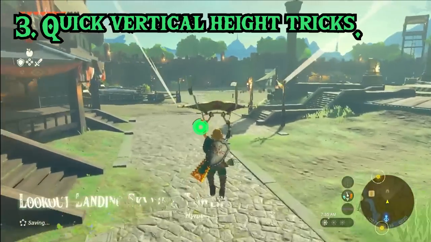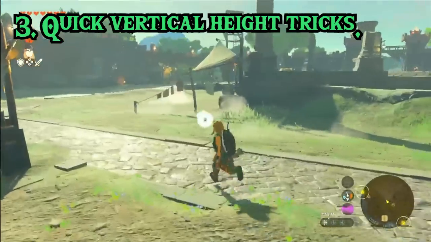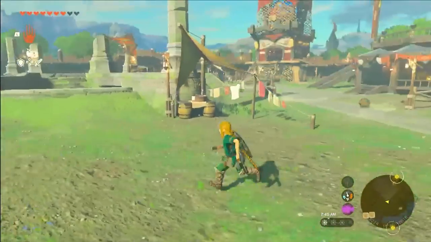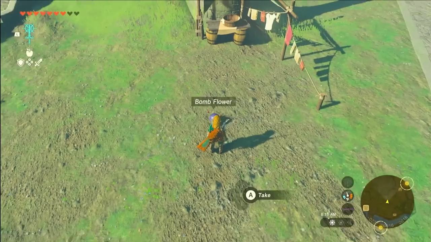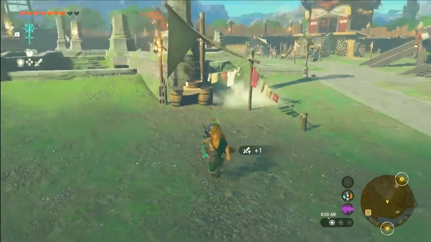Now that Rivali's Gale is gone, you might be wondering how you can ascend vertically very quickly. For this next trick, I'm going to show you 3 different methods you can use to get up to a high place very quick. For our first one, you'll want to hit D-pad up and X to drop a bomb flower. Then go ahead and fuse it to your shield.